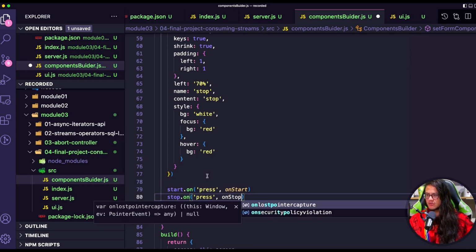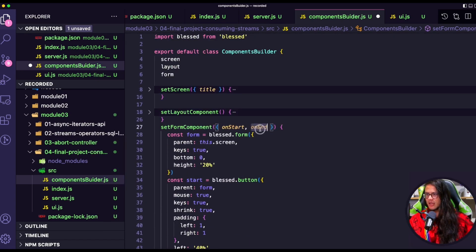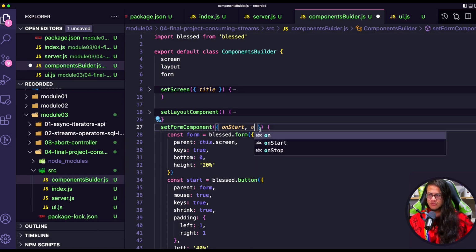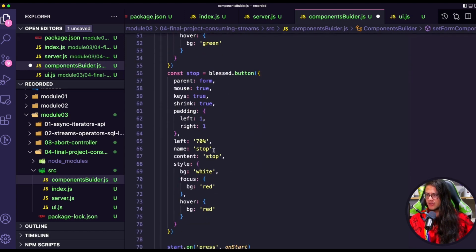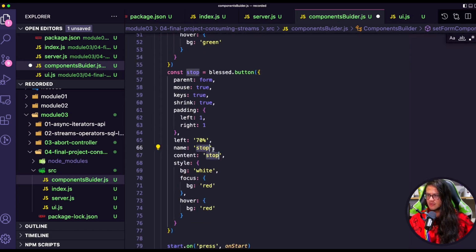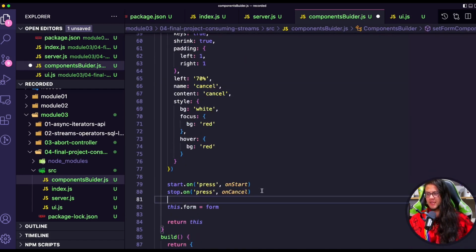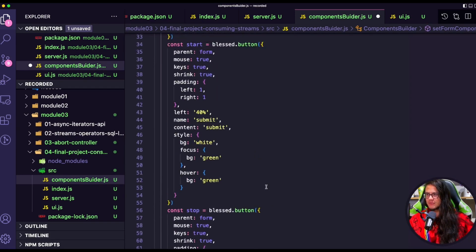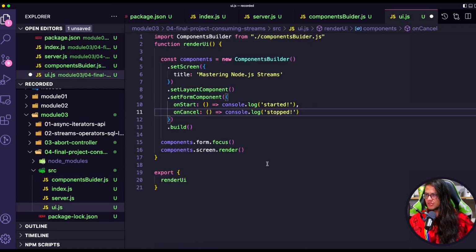And here on stop, I will say on cancel, because the name we put here was cancel, right? Should be cancel or stop? What do you prefer? I think cancel, because we're gonna cancel the operation, right? So cancel, and then on our function here we just change to cancel.